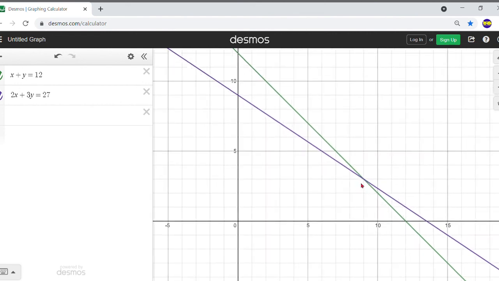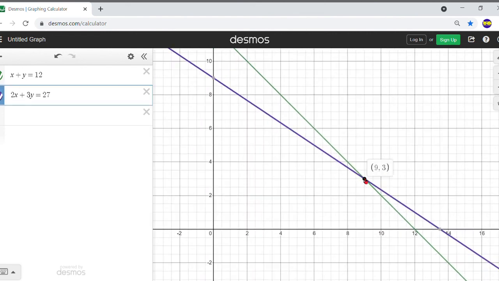Another thing is, sometimes where lines intersect, it's not this nice round number. You might get something that's a long string, like an irrational number. You're like, what does that even mean? What is that supposed to be? And that's not going to help you. Like, you might get, say, 0.14285. You're like, I don't know what that is. But if you did substitution or elimination, you go, oh, it's 1/7. 1/7. Okay, done. All right, so that's why. Okay, so I'm going to jump back over to the whiteboard now.